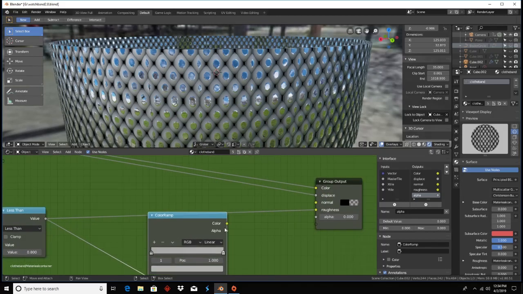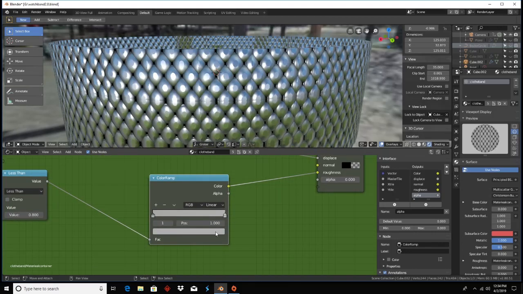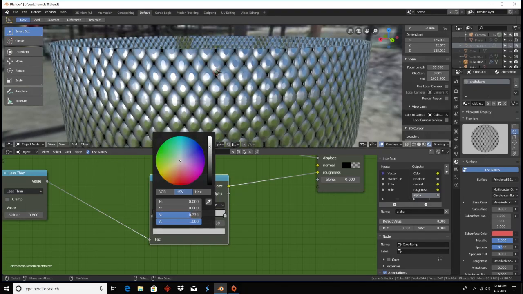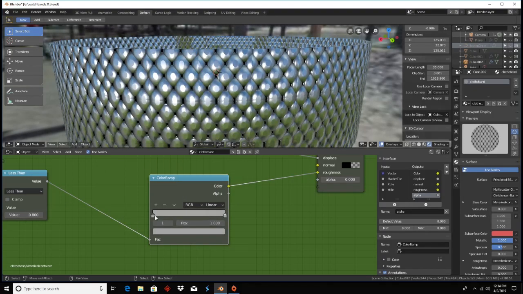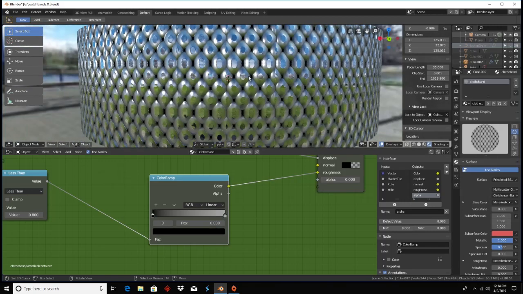And what's cool with that, so I snap this back in here then, so I can control all that. So I want that, say I want that a little shiny, and then I want this really shiny.